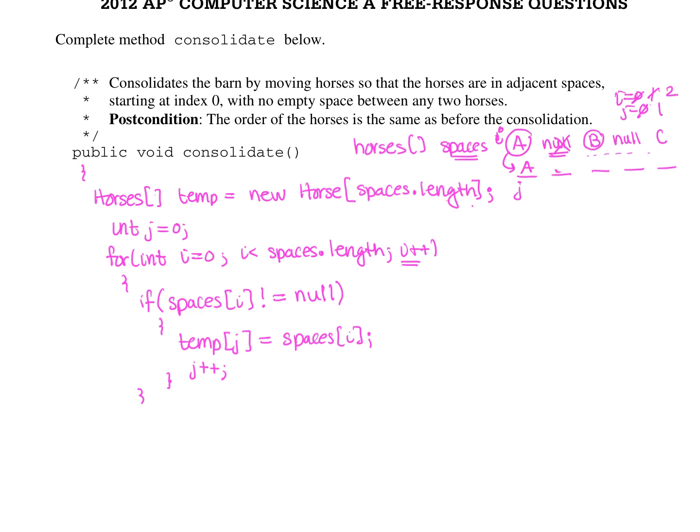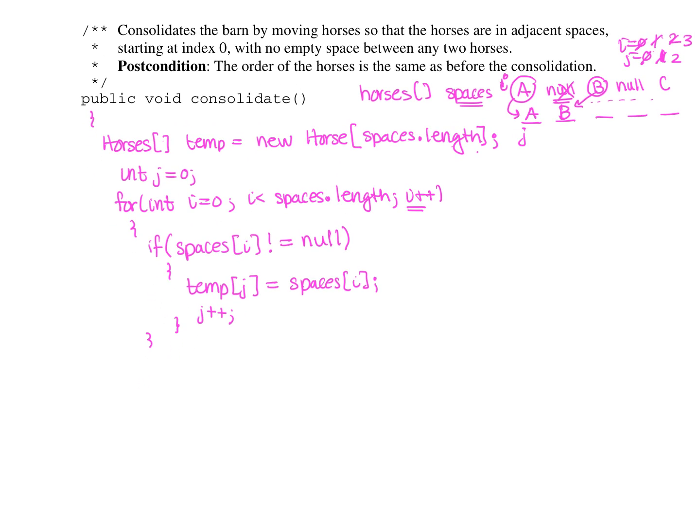Then we go over here. Is there a horse at position 2? Yes, there is. So it's going to be copied over to position 1. After you copy it over, you have to increment that position, finish off the loop. Now, this is almost all they need, but they called the array spaces, so we have to make sure that what we return is also called spaces. So we just need to say spaces is going to be whatever was in temp. This was void, so we don't have anything to return. So that's all of it.